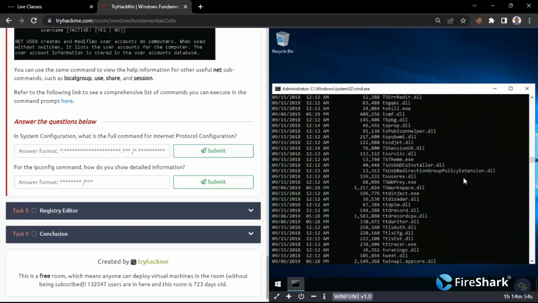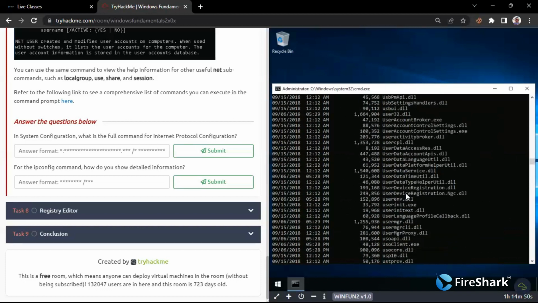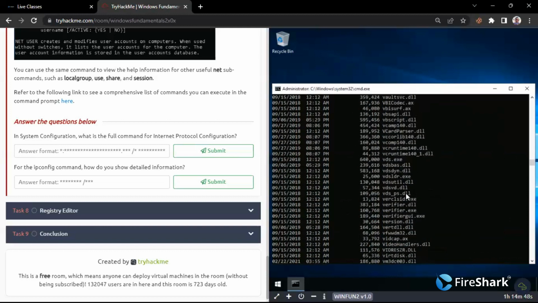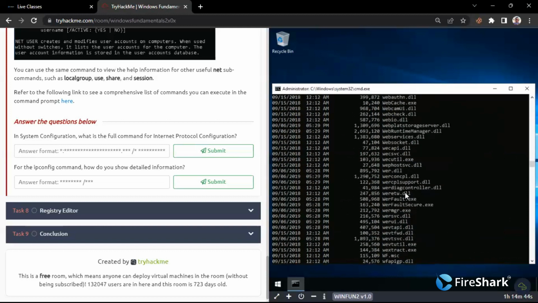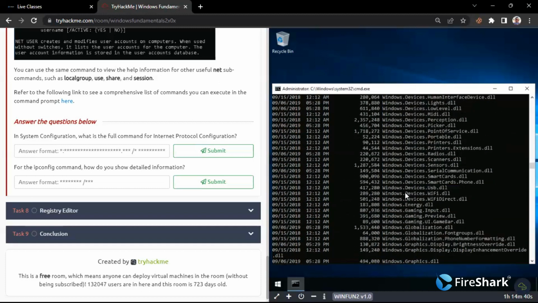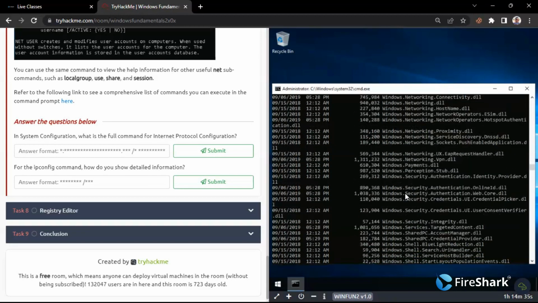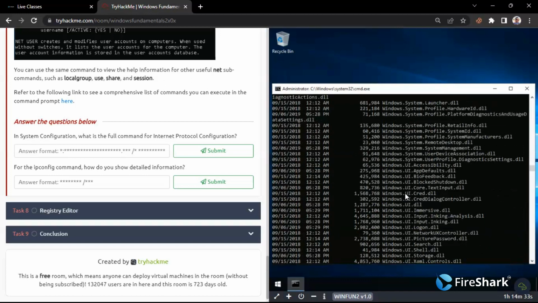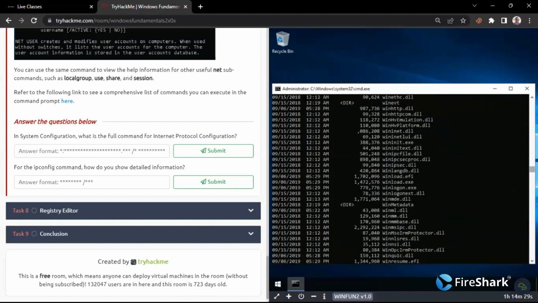We cannot find everything in all these directories, so we just have to remember where we can find the simple details. For example, for the IP address only, we have to remember this whole path. Okay, from the C drive we have to move into the Windows, and from the Windows we have to move into the system 32. Because going into each and every directory would be literally very hard. Okay, right?